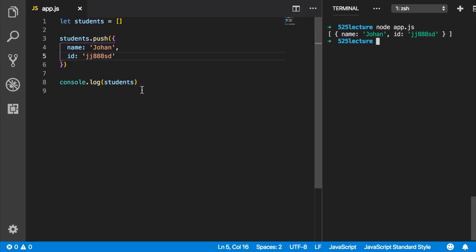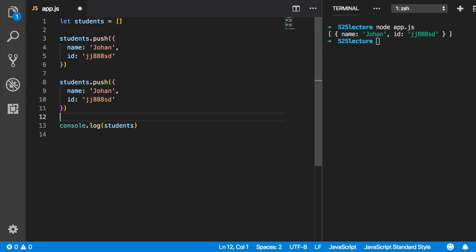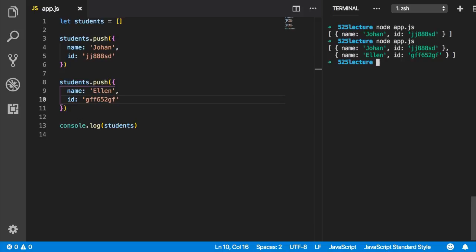Then we need to add another student. So of course we could do something like this, and we get 2 students. This is quite a trivial example because we only have 2 properties and no methods.